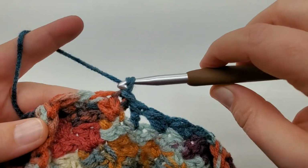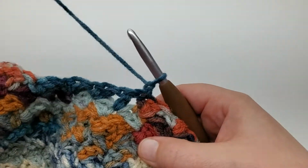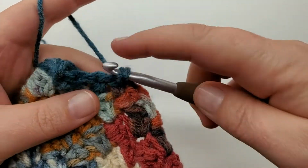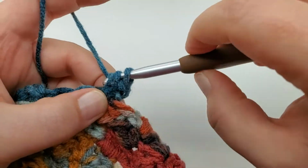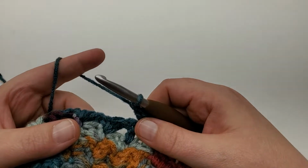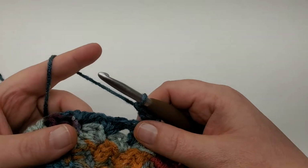We're going to start like normal, chain 1, turn our work. We're going to work our single and our double into the first. So there's our single and our double. So for this round, we are going to do the same thing. We're going to work 3 sets and then the lonely double.